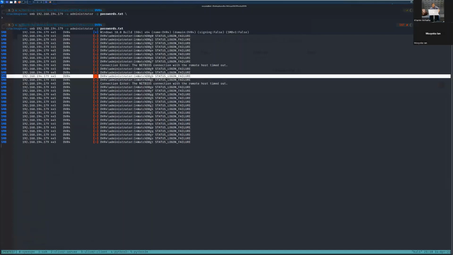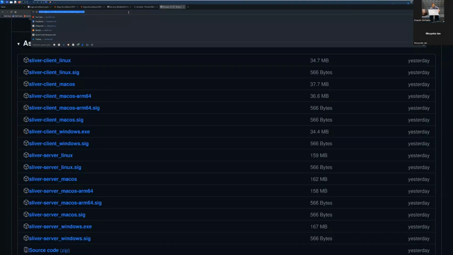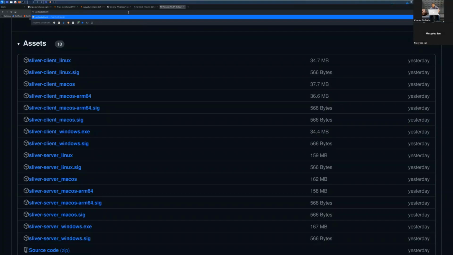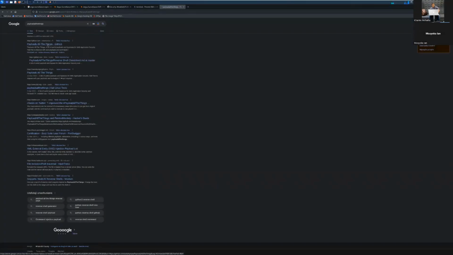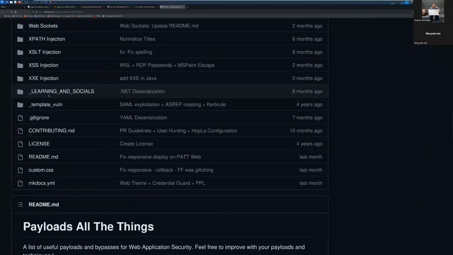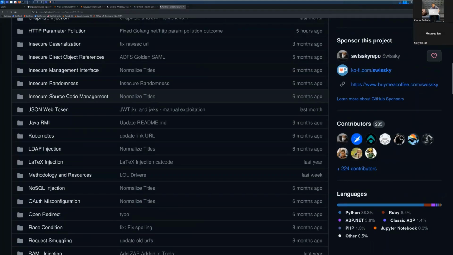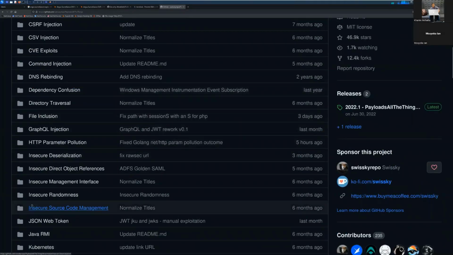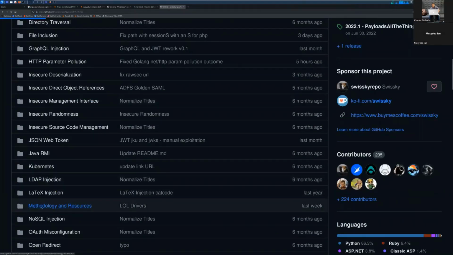So while it runs, let me go online and refer you to resources that you can look at. One of the resources is PayloadsAllTheThings. It's just going to go to GitHub because it's the first result. So here it is. If you go to methodology and resources, this is one of the best, even while I'm doing my normal day work as an engineer, this is one of the best resources that I actually use for pen testing. There is a folder called Methodology and Resources, so let's go to it.